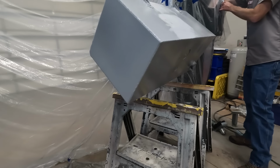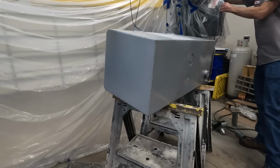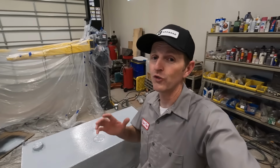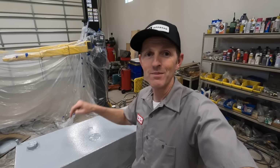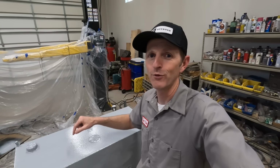I have a lot to learn about setting up paint guns. Fortunately, I have somebody coming by this afternoon to help me with that. Right now, I'm just gonna get sanded on this and get it ready for its next coat.